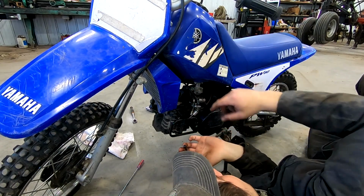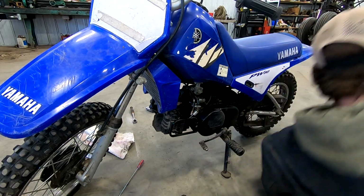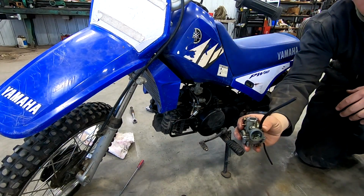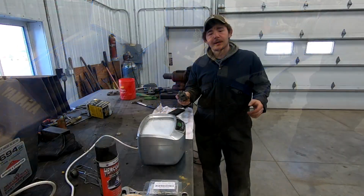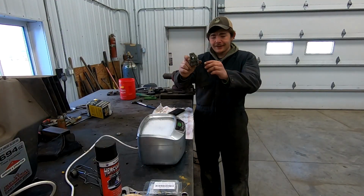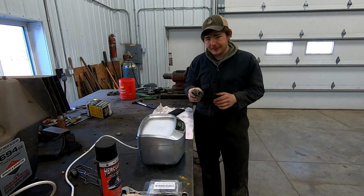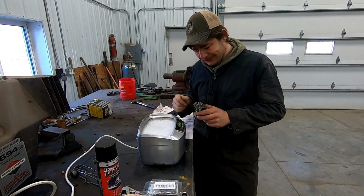There. Now a guy can take a plastic bag and put all this in there. That's what I'm probably going to end up doing. But our Mikuni carburetor is removed, so that's neat. I took some pictures of the carburetor. This overflow tube is stuck on there, so I'm going to leave that on when we throw it in the ultrasonic cleaner. We're using dish soap and warm water in the machine.